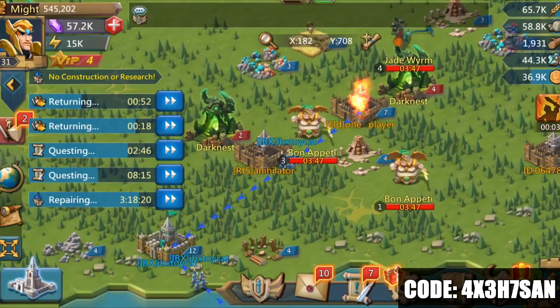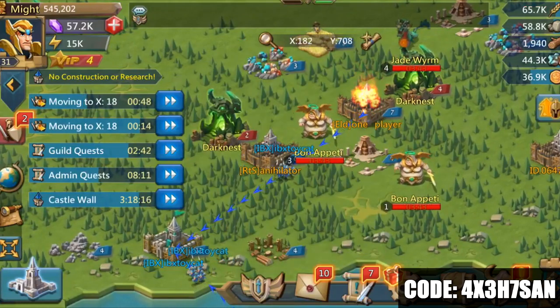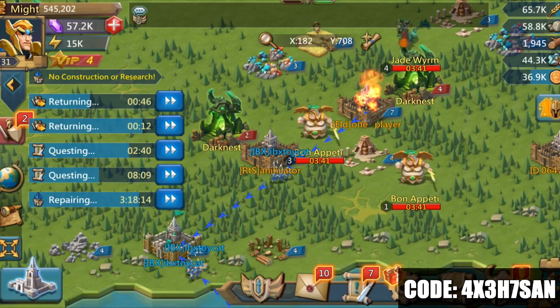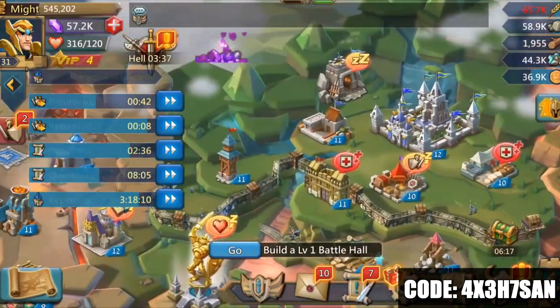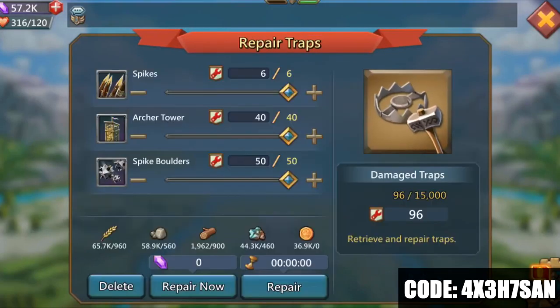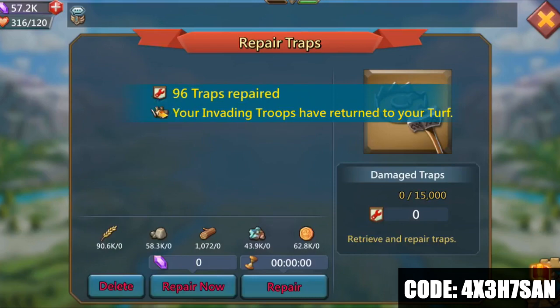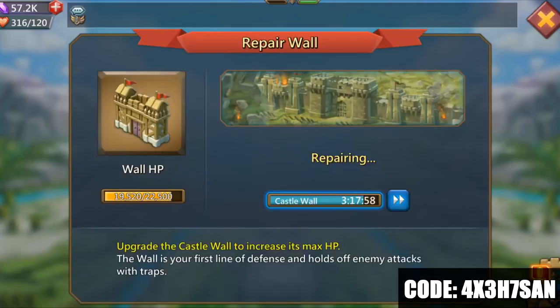And you can actually increase your defenses against invasion, which is what you should do if you're in a neighborhood with someone like myself. Again, 545k might, as it turns out. If you're around someone like me, then you want to be really, really careful with your wall. So this is the castle wall right here. Again, we can repair our traps, which we'll do, because that's important. Let's do that right there. But yeah, basically you want to make sure this thing is always at full health. Ours is not quite at full health, but it's going to be there soon, so it's fine.